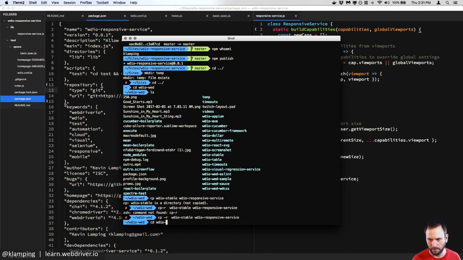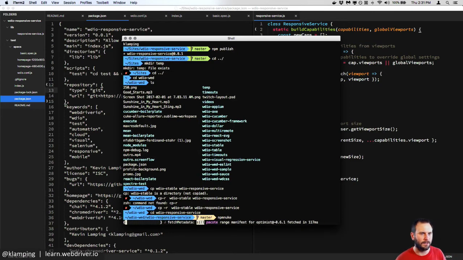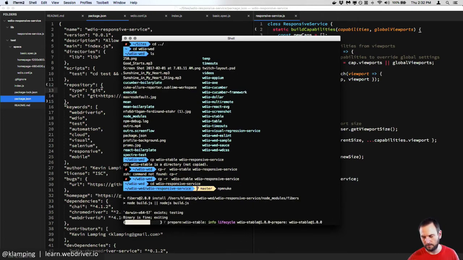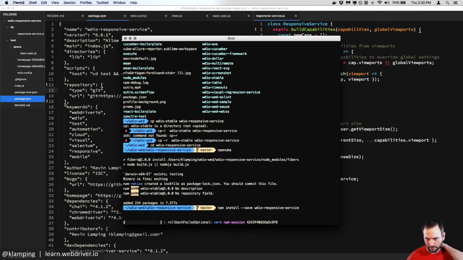Command line. Responsive service. And then I'm going to npm nuke, which is a little command that I have that will delete all my npm files, all my node modules files, and then reinstall them all. Then I'm going to run my npm install responsive service.